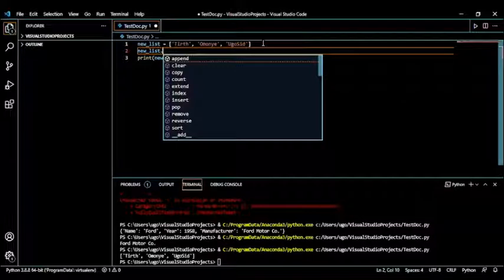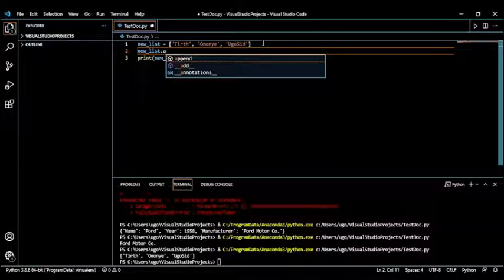So here, by the time we put new list dot, remember, new list is a list. The variable new list is actually a list. It brings out all the different properties and methods that are available to you in this list kind of data structure. So let me use the append, which is the first one.